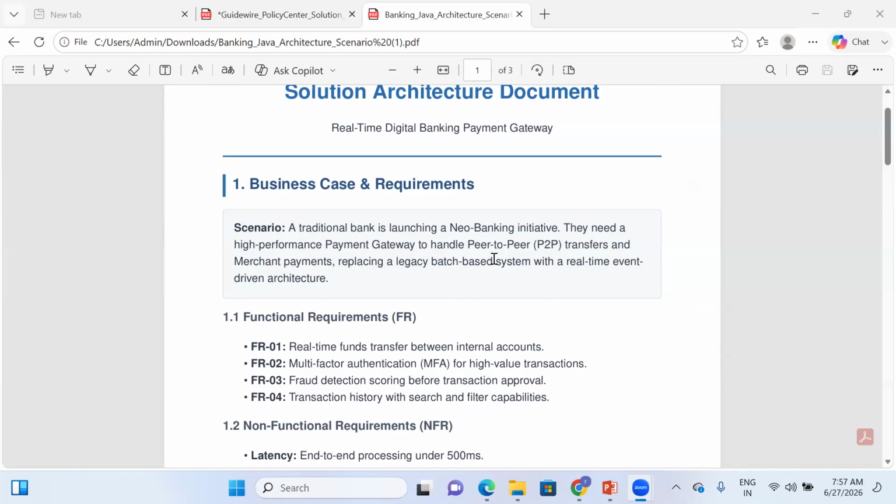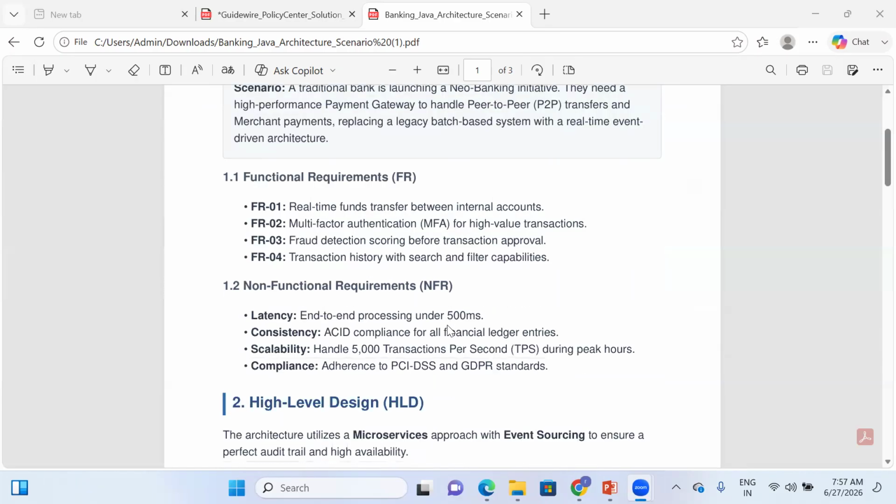This is the business case, and I want you to understand the scenario. For this scenario, what must be the functional and non-functional requirements? We don't prepare business needs and scope here, because I told you those points earlier when I discussed with you, so we go with that background. But these are the functional and non-functional requirements based on the business situation the customer has, because they want real-time fund transfer between all the internal accounts.